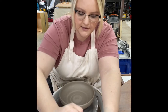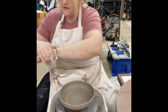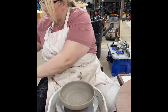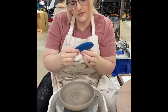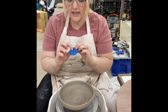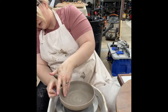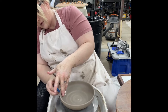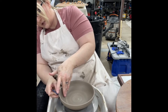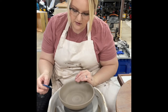I have been obsessed with finding the right tools for everything. And I like the shape of this. It's a Kemper Tools rubber rib, but I wish there was a hole in it because it's very slippery once I get stuff on it and it's hard to hold on to. So I wish there was a hole on there just so I had a better grip. I'm just getting some of the slip off the outside so I can hopefully remove it easier.